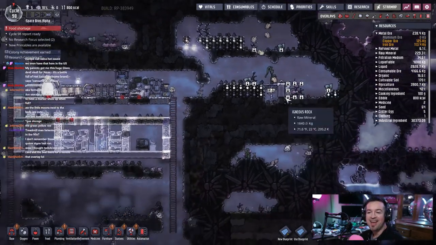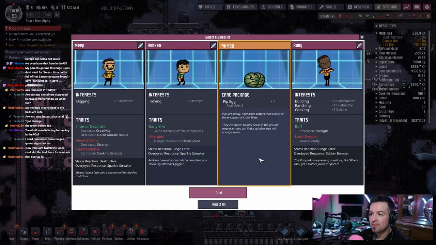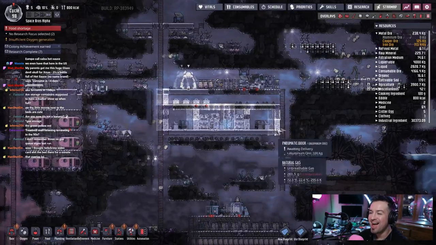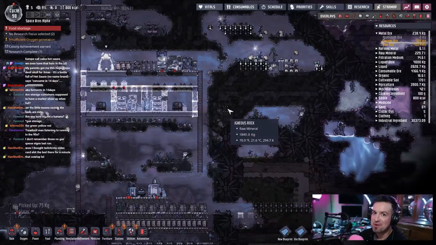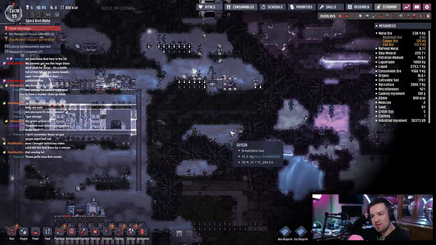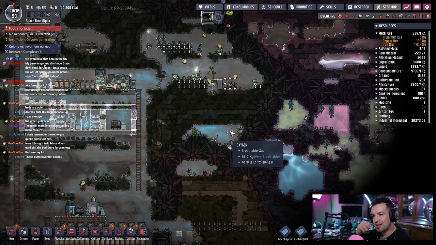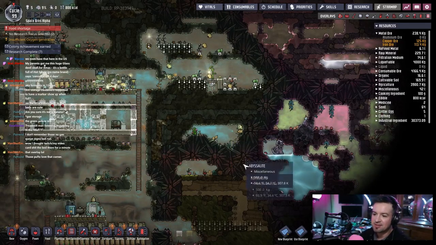Did I tell you? That overlay? I know, huh? It shows everything. A pip egg. Reject. I don't need any pips right now. I don't even know how to do the ranching part of the game. I have no idea. All I know is that, man, we really need to get our hands on some metals. Minerals, things.